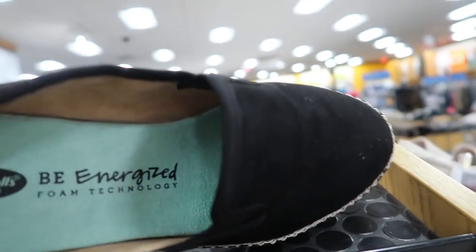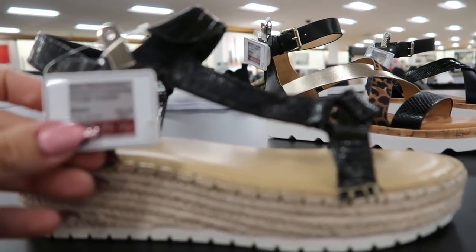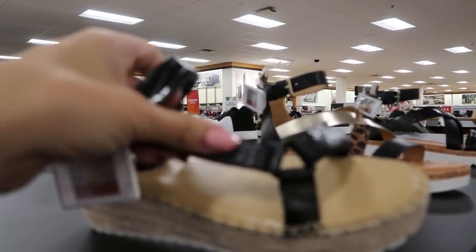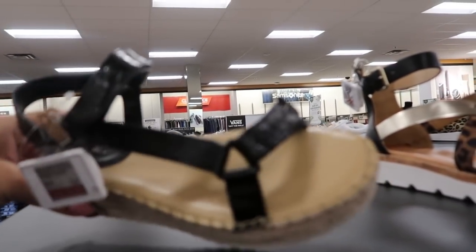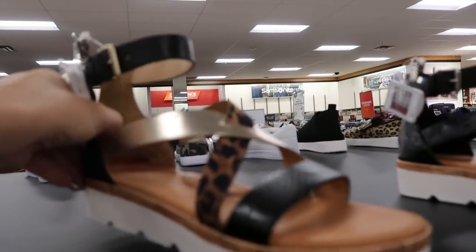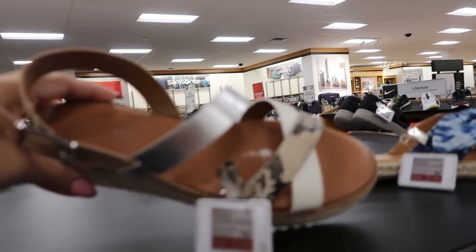These look new from Nine West and they're on sale for $29.99, normally $69.99. They have an alligator-top patent leather-like sheen with an espadrille wedge — that's such a good price. These are also on sale for $29.99 — they have the black with leopard and gold with that same alligator style. And the ones with the snakeskin are $29.99, normally $69.99.